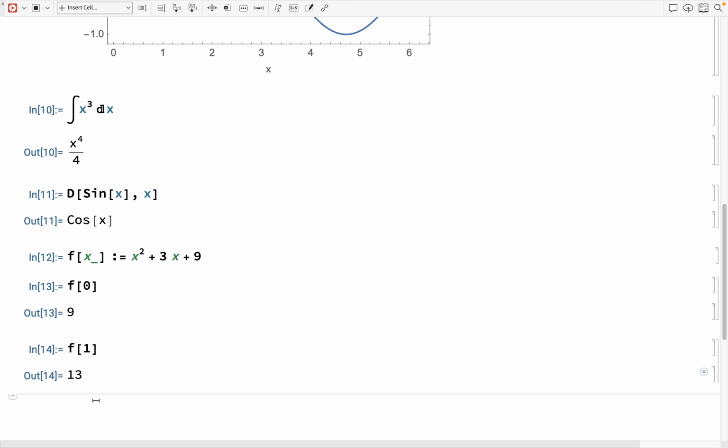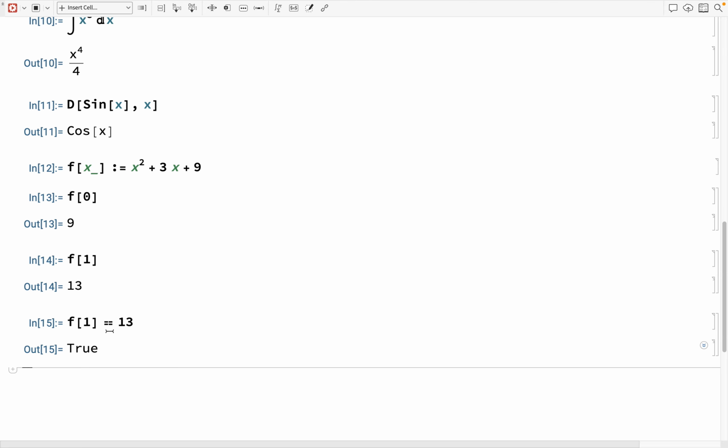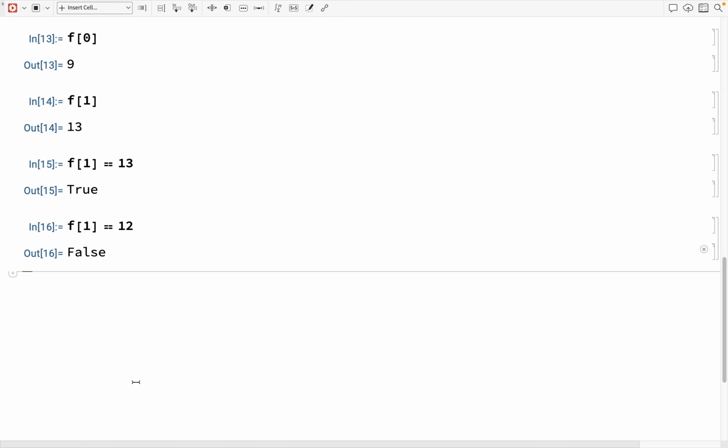And for longer expressions that you'd like to see, or for whatever reason in terms of how you want to code it, you could actually type in f of 1 and check if this is actually equal to 13. So you would type in a couple of equal signs, and then type in 13 and press enter, and then it tells you True. However, if we copy this and we change the 13 into, I don't know, maybe 12, now it tells you this is False, this is not true.